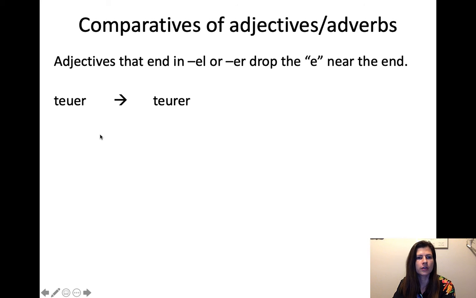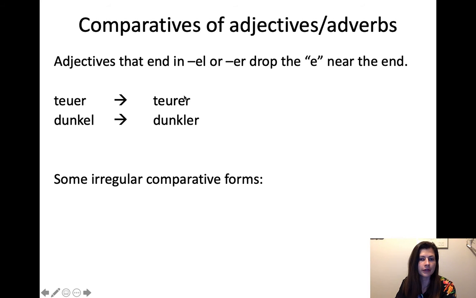of gets swallowed. So teuer, imagine, so this means expensive, and it ends in an ER already. So imagine if you add the ER after to make the comparative, it would be ER, and it just sort of gets swallowed. So the E right there has disappeared. Teuer, it would be right there, but then you're adding this ER, so that one disappears. It's this E that's now gone. So teurer, that one disappears. And then dunkel ends in EL, and then you add the ER there, and then it becomes dunkler. So that E has disappeared. So dark, darker, expensive, more expensive.